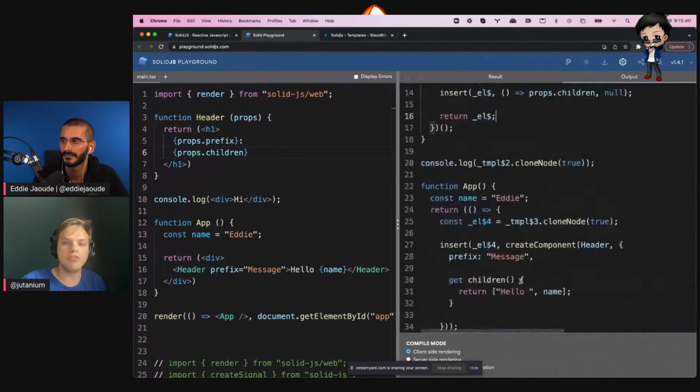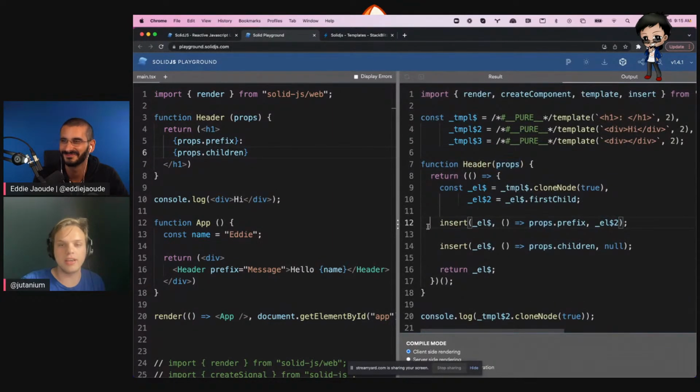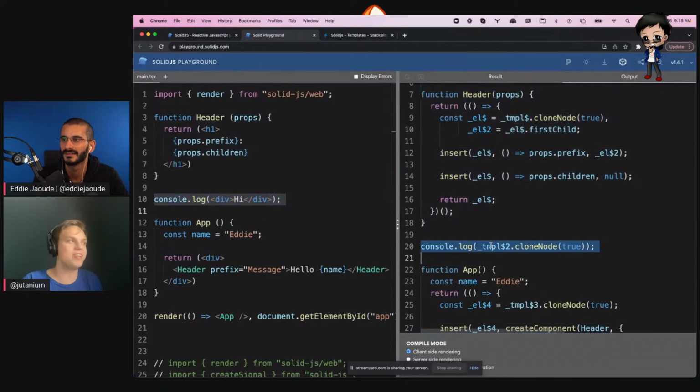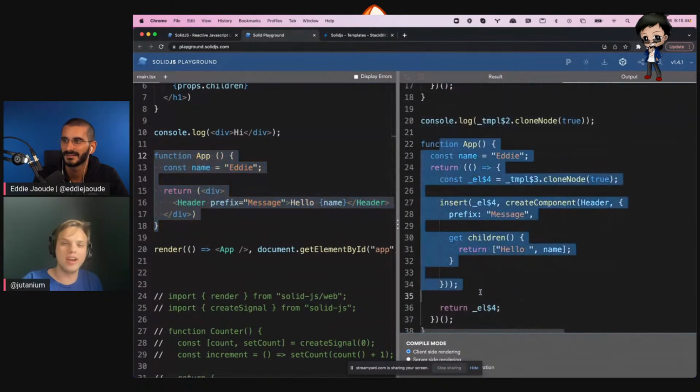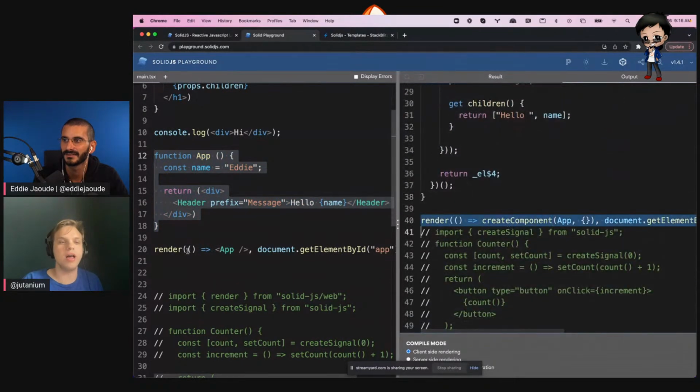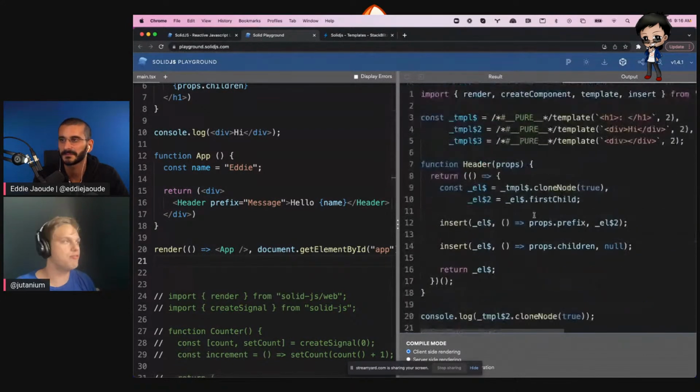We don't have to delve too much into the compiler because it's got a lot of hard to read things. But the important high level overview is the compiler keeps the shape of your code, right? Here we had a function, here we have a function. Here we have a console.log, here we have a console.log. Here we have the app, we have the same thing here. Here we have the render line, and here we have the render line. And this is an important point I like to make, because a lot of people say, is Solid just like Svelte? Is it just Svelte with JSX? And the answer is, not really. And this is a big reason why. In Svelte, it will generate very different component code based on what you wrote.